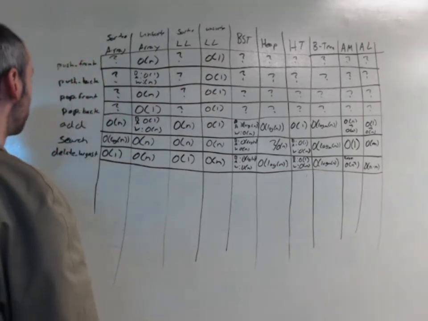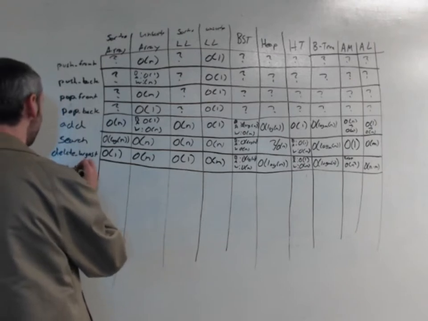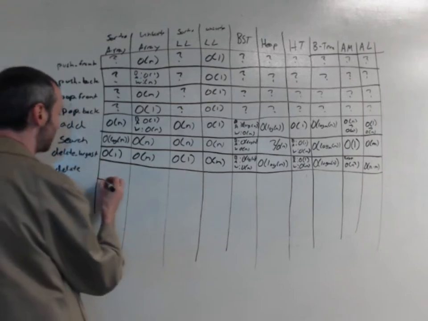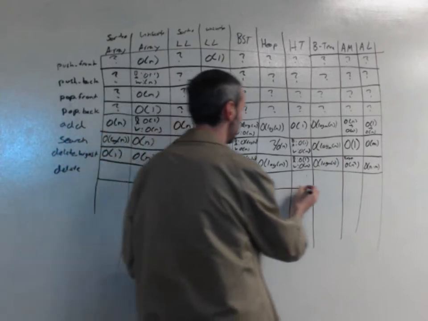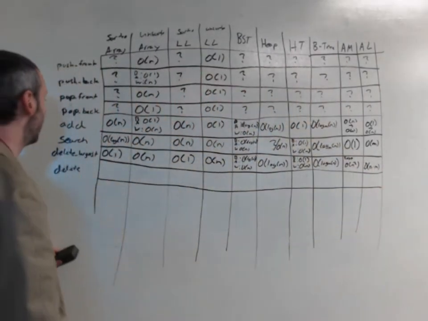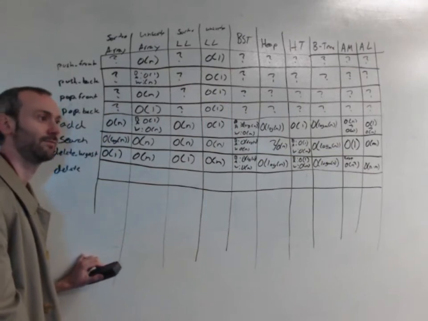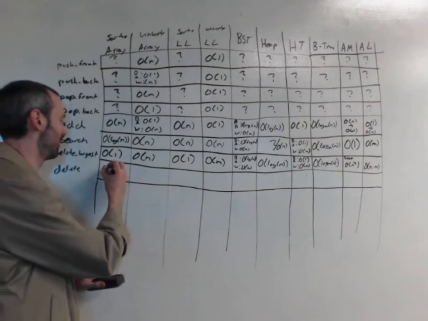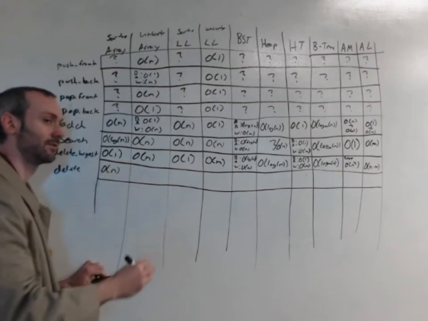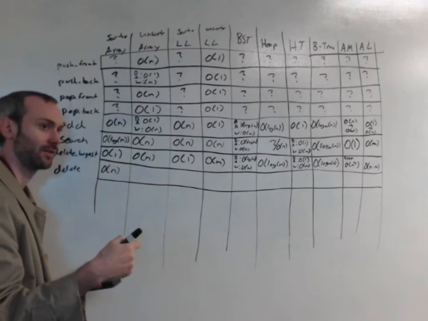Yes, it is. All right, now we're just going to do generic delete. I want to delete this item. Just make him go away. Sorted array. You have to find it, right? And then you might have to shift it. So it's just n, because log of n to find it, plus O of n to shift everything.